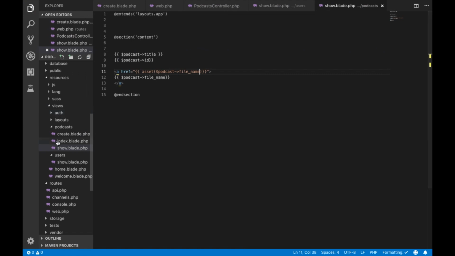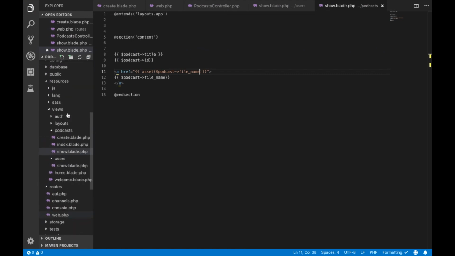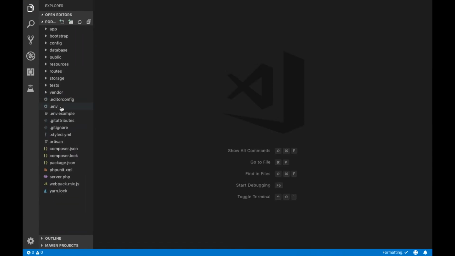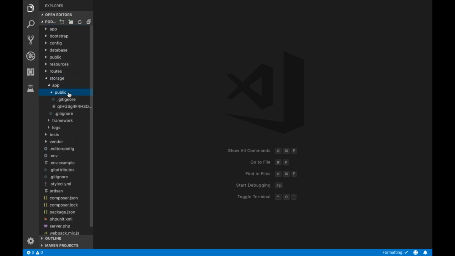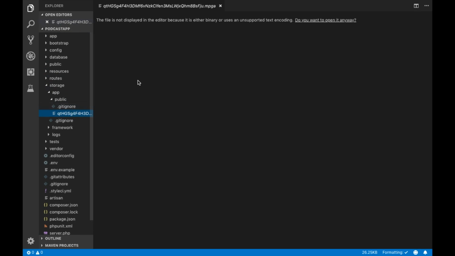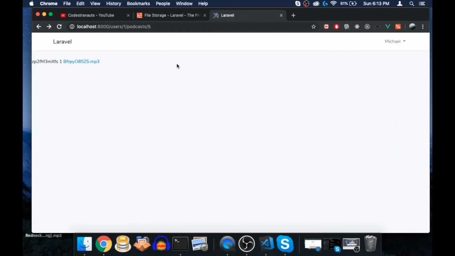I will go here quickly to the storage app public folder, and currently we have here a file actually. So seems like somehow it worked, but for some reason we cannot play the file.